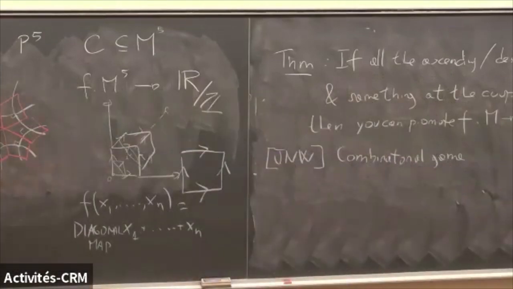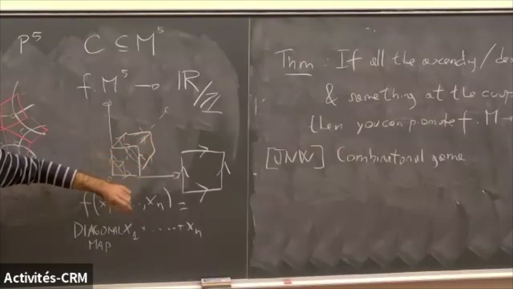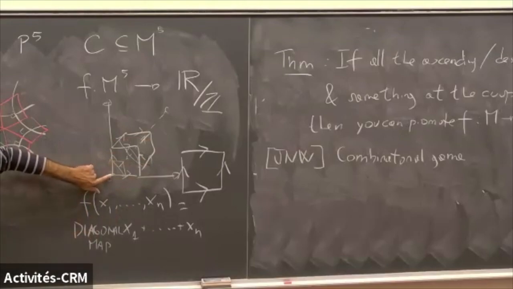The cubulation you get is very symmetric. There are lots of symmetries. Actually, all vertices of the cubulation look the same, because every vertex of the cubulation corresponds to a polytope, and these polytopes are all obtained one from the other by mirroring. So the isometry group of the manifold acts transitively on the polytopes, and in particular on the vertices of the cubulation. So all these vertices have the same link. It's a very symmetric cubulation. So the idea is that you look only at one vertex and you fix the arrows at this vertex, and then you extend somehow canonically.